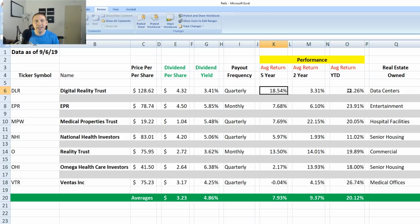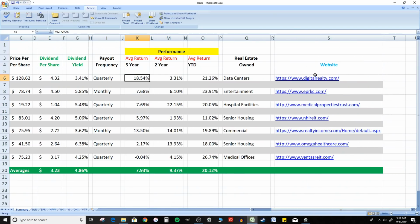But these are just averages, okay? So just keep that in mind. And you should always know, and I've said this in many of my other videos, that past performance never does guarantee the same results in the future. So these results could obviously change, and they will, but hopefully if it's a good company, they continue to bring in more revenue every month, they grow their operations, they grow the amount of real estate holdings they have and their customer base, then they're going to keep increasing their bottom line, then they're probably going to do well in the long run, right? Their performance is probably going to remain fairly consistent. I'm not going to go to each of these websites, but you can do that when you download the spreadsheet for yourself. The links to every single one of these companies' websites can be found right here.